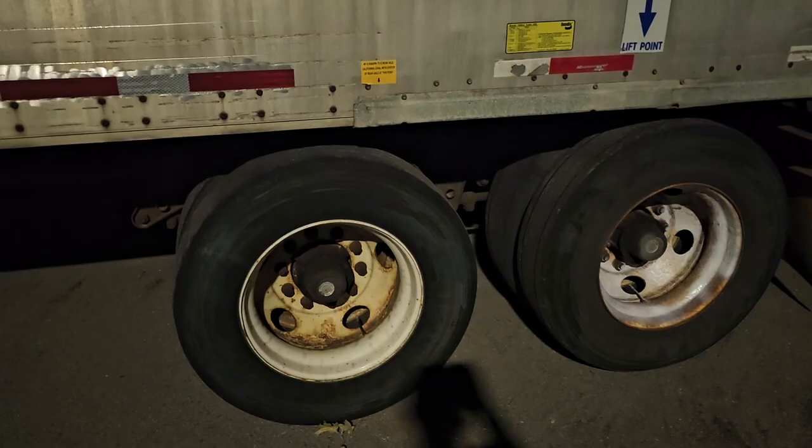Once you get the pins to suck in, your truck's running, all your brakes are set, you're going to get in your truck and leave your trailer brake set. Make sure there's plenty of room behind your truck and trailer and in front, because you're going to be moving. The back tandems of this trailer will not be moving, because you're sliding the tandems. If you drive forward, that's going to slide your tandems backwards.